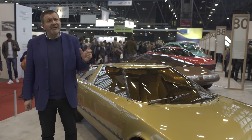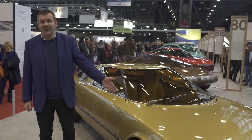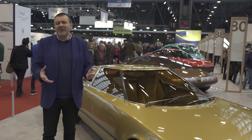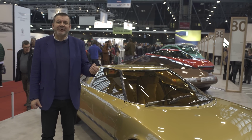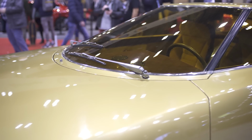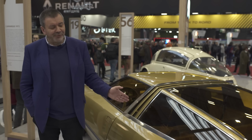As a kid, I actually had a little Majorette model of one of these. From memory, it was bright metallic green, not the gold that this car is, this being the original colour. And as I say, it's sort of fun and playful. It's just very Citroën, but Citroën being a little more sporty, a little more adventurous than Citroën had traditionally been in this period. There was a bit of a plan, as I understand it, to actually produce a GS Coupe, this being Bertone's submission for that, but actually that didn't become a production reality, sadly.